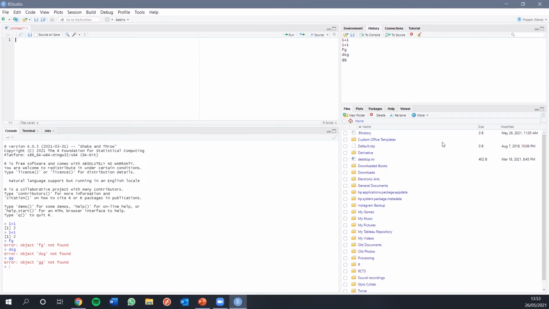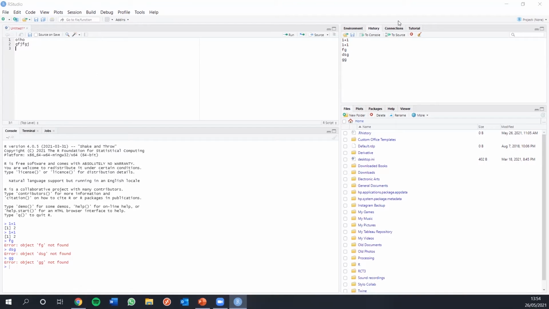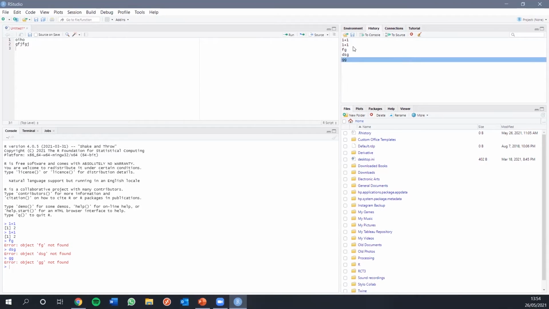So say that you want to delete your code here. You delete your code, you run some new stuff, and you're like, oh no, I did this thing a few times ago. What was this code that I ran? In your top right corner, you have what we call the environment, the history, connections, tutorial, all this stuff. You can see all of the past codes that you've run in your history. So if you ever delete something and you can't remember what you did, but you want it back, go to your history. You can also clear it with this little sweeping brush here. So I'm going to clear mine because I don't want that in there.